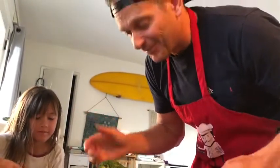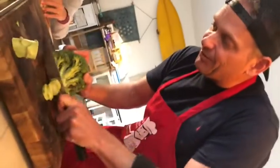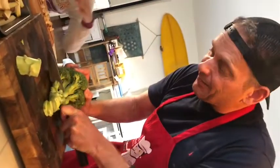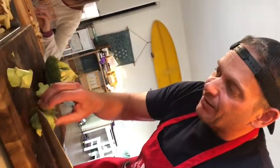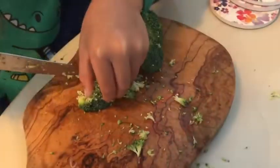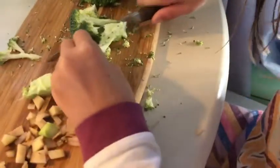Okay, thank you. So now I like cutting it into little wheels up until you get to the heads of the broccoli. And then it's a dealer's choice. From there, you can cut it thin, you can have chunky pieces. Slow down, keep those.